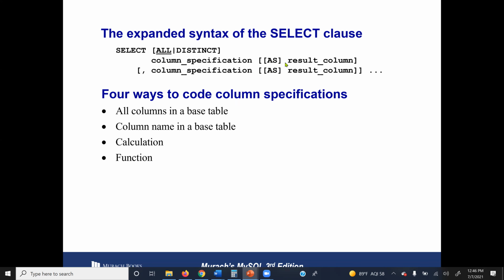Here we say there are four ways to code the column specifications. For example, all columns in a base table, or column names in a base table, or we can do calculations, also functions.